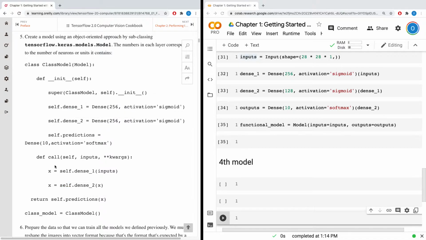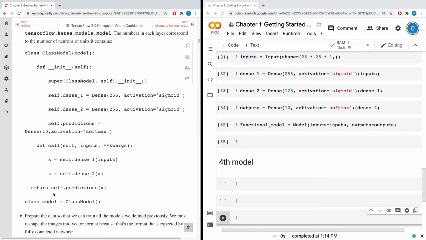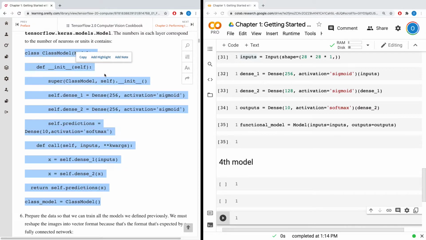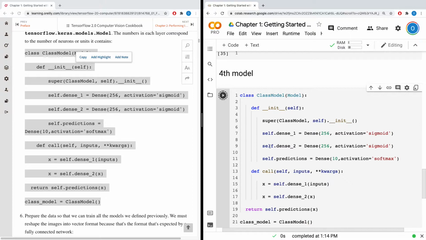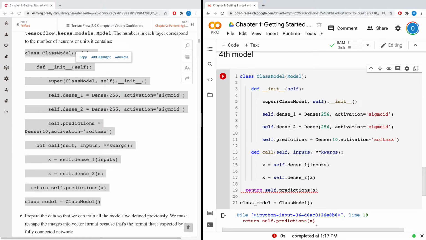The output of that is sent into your dense 2, then the output of that is sent into your dense 3, and at the end you return the predictions of your x. And to create the class, you just create this class. So you see this is another way by which you can create your model in Keras.